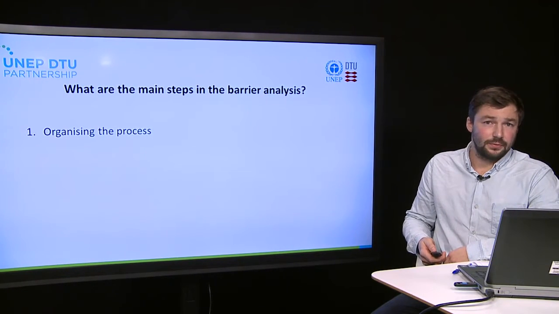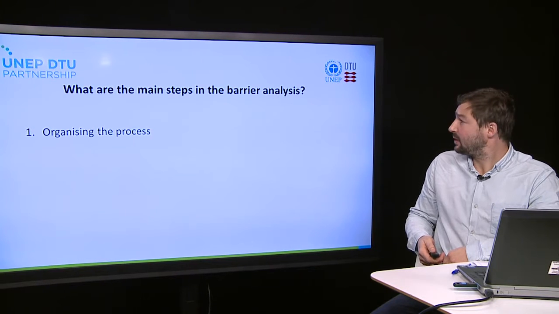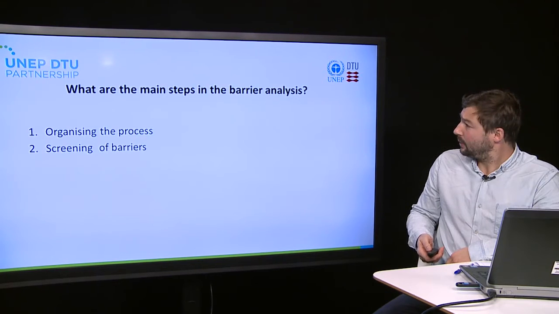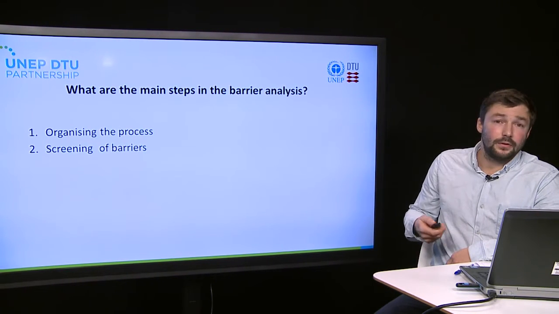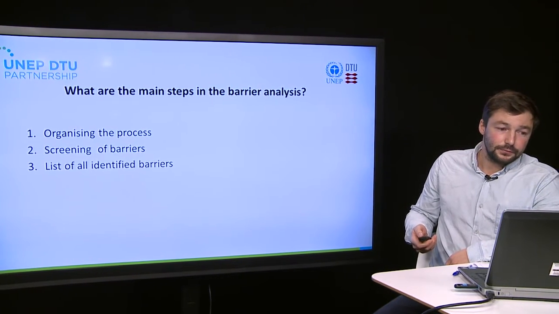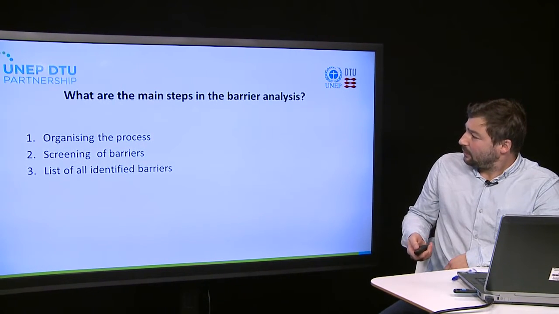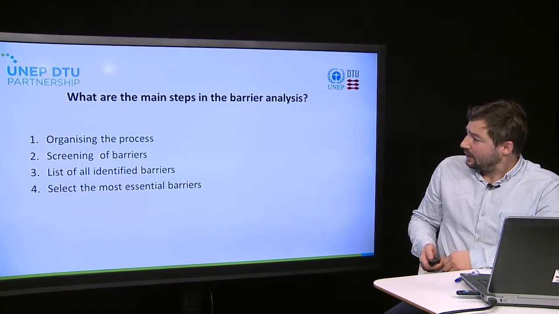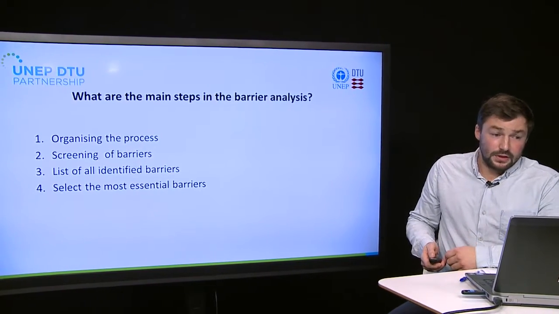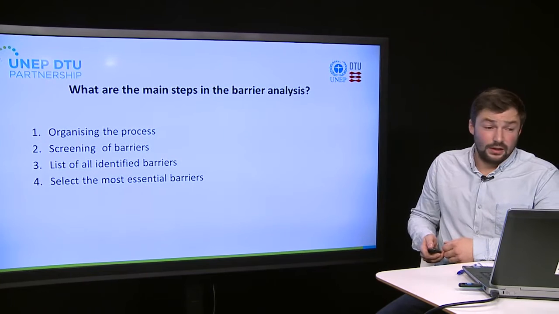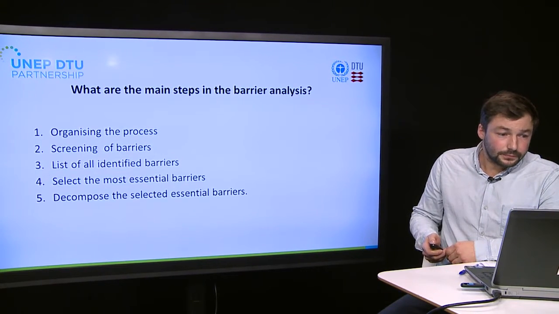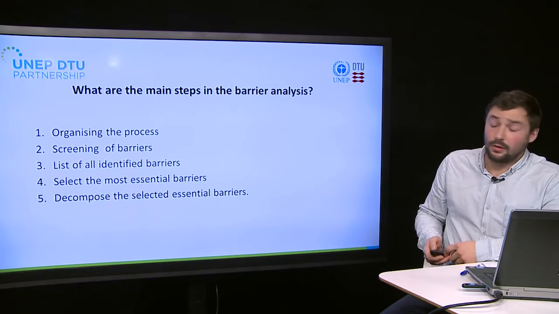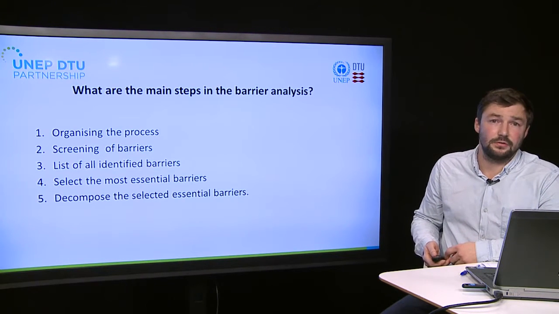I'll start by explaining in short how to organize the process. After this, I'll look more into the screening of the barriers. After this, I'll explain what we mean by a listing of all of the identified barriers. And we then turn to the selection of the most essential of the identified barriers. And finally, I'll explain what we mean by the decomposition of the selected essential barriers.